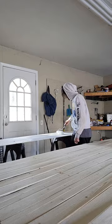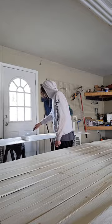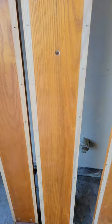So with this, we did a quick coat of a paint and primer all in one of white, and then we left some boards out intentionally for the bathroom areas so that we could just polyurethane those.